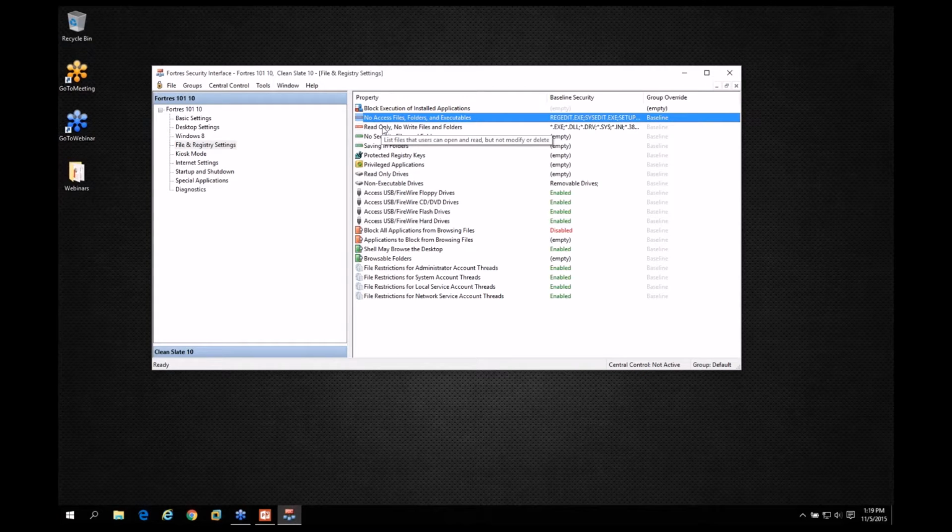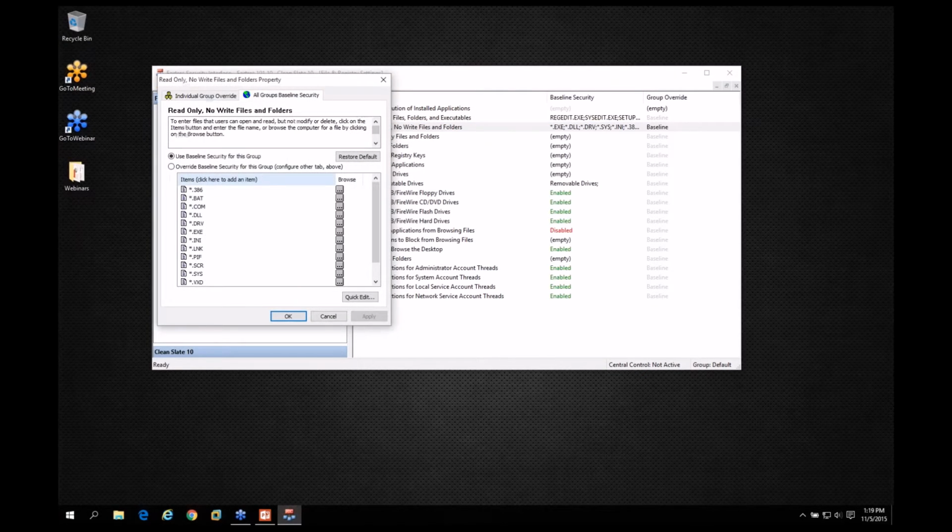We also have a number of read-only file extensions, and for this we use wildcards. Basically, we've made executable file types like EXEs and DLLs, application extensions, batch files and device drivers, and some other ones like shortcuts read-only, so that users can still open the EXEs that you have installed on your computer, but they can't make changes or delete the EXEs that are there. So this allows them to be run but not modified, which is typically what you would want on a public access computer. Again, I can just click and add anything else that I wanted.